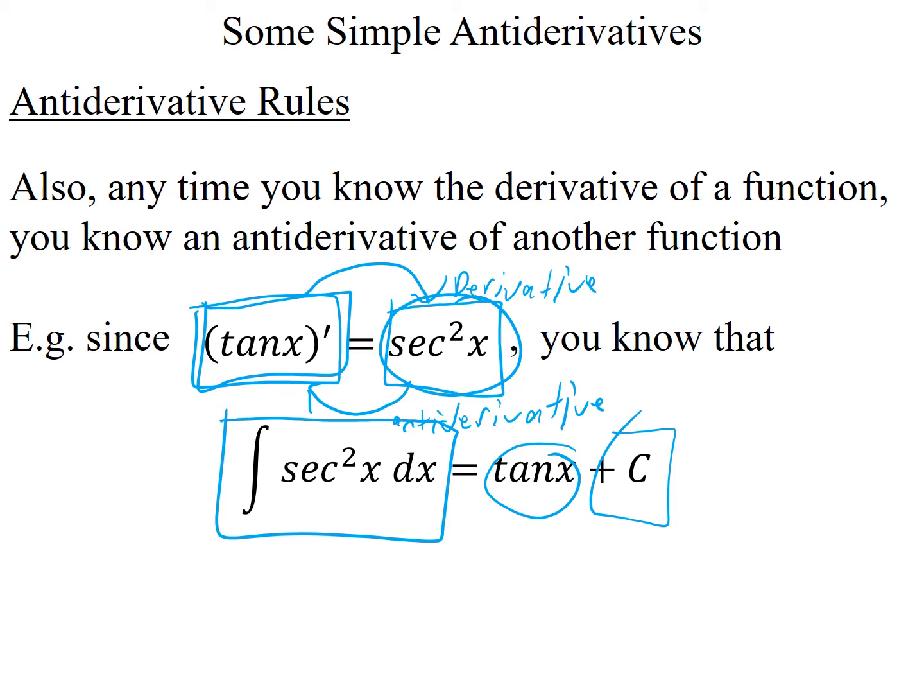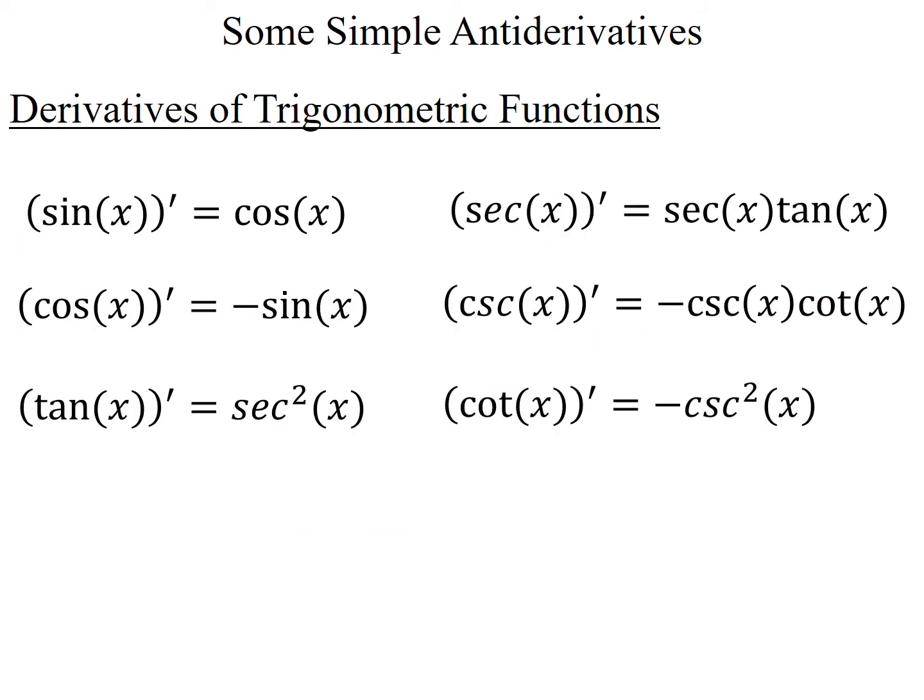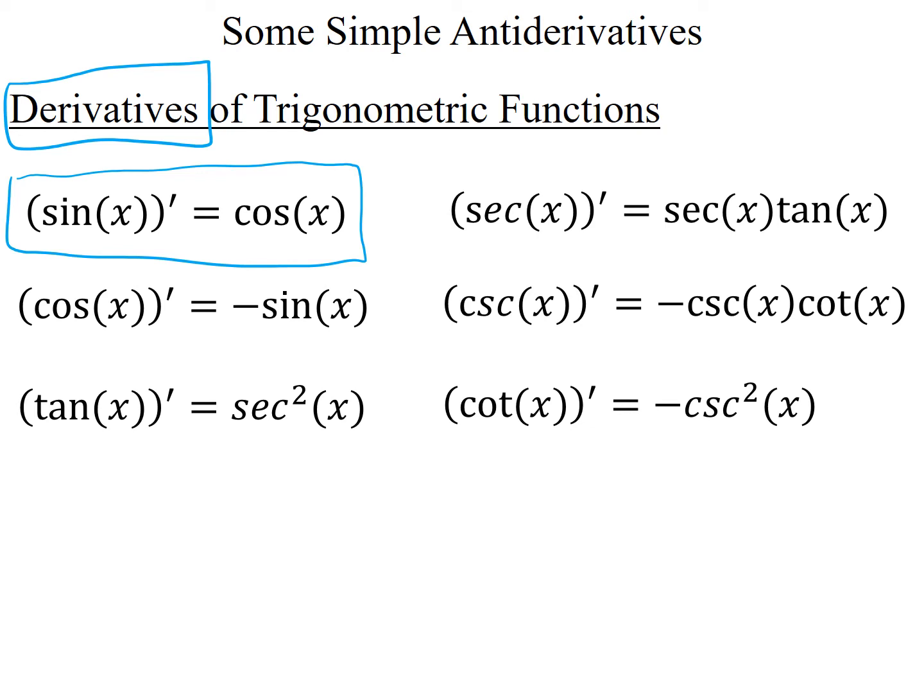Let's talk about trig functions real quick. Here are the rules for antiderivatives of trig functions. I'm sorry, these are the rules for derivatives. Derivatives of trig functions. So therefore, you can go backwards on any of these rules and get the antiderivative. For example, the very first rule here says the derivative of sine is cosine. So what does that tell me? If I take the antiderivative of cosine, oops, I forgot the dx. Please don't forget the dx. So the antiderivative of cosine is sine. And again, don't forget the plus c.